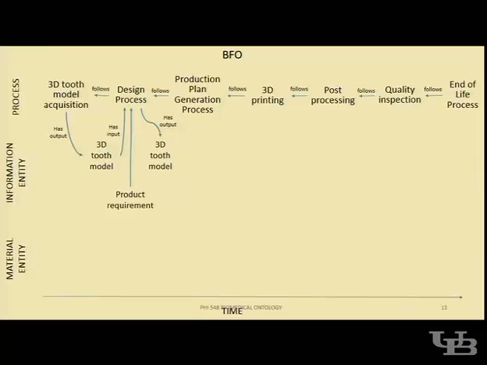Okay, that's helpful. I saw several on your slides, and also on this one, the has input direction of the arrow is wrong. Systematically, there were a couple of things where I saw that the all-some principle was violated. But the most important one: am I right that what you call a finished product is at the end of the post-processing? Yes. And then the final product is after quality inspection. Now, okay, this is the problem. You get your finished product, and you look at it, and you say, that's a good one. Do you agree with me that by just looking at it, nothing changed in that product?